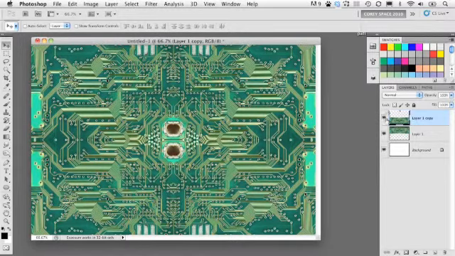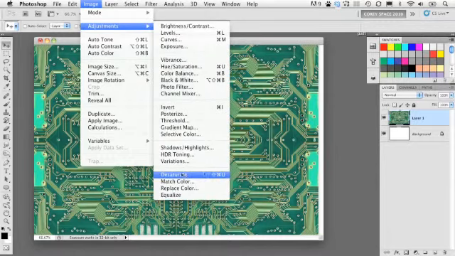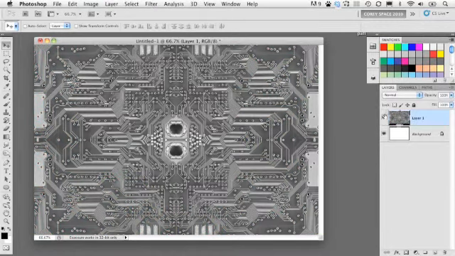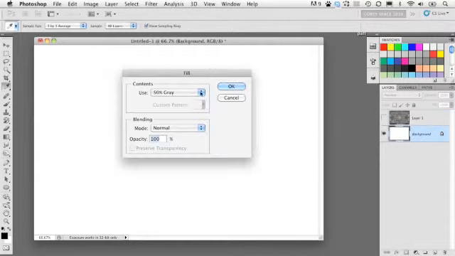In this case, I'm going to make it an interesting background. So again, I'm going to merge this layer together, and there we've got an interesting thing happening with the background. So I'm going to take the color out, because all I'm interested in really is the pattern. And this is what's interesting about textures, is that you don't always have to use it as it is. And in most cases, the color isn't necessary. So I'm going to take the color information out by going under Image Adjustments, Desaturate, and there we go. So I'm going to turn the layer off for the moment, because I'm going to select the background layer and give it a black fill.